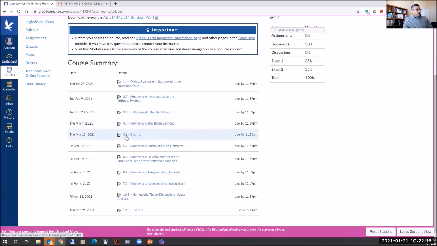For module 5, we're going to be doing our first exam, as well as there is a homework on module 5. There is a homework on module 6, but there is no homework on module 7. There is for module 8 and for module 9 and for module 10. There is no homework for module 11, and then we're taking our exam 2 in module 12. So pretty much there is almost one assignment per module. For module 5, there are 2: an exam and an assignment.